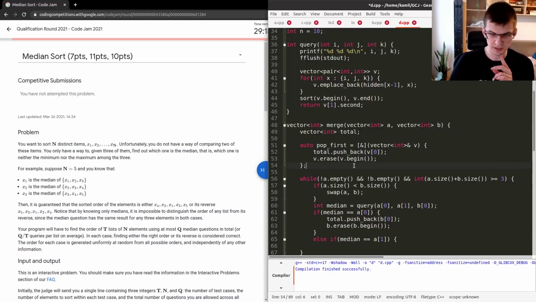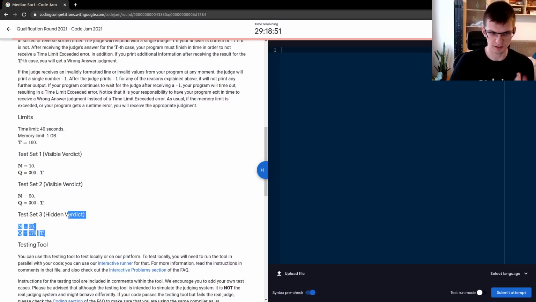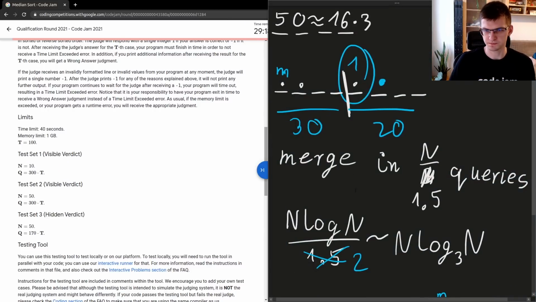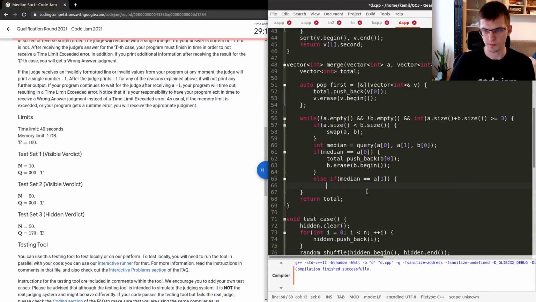My code is quadratic because of this stuff, but I think it doesn't matter. It's fine to have quadratic complexity. Okay.